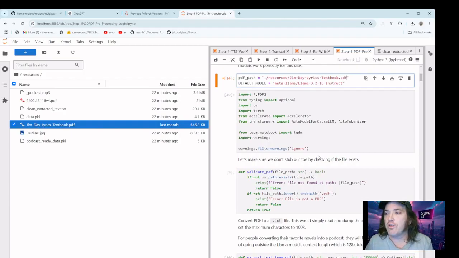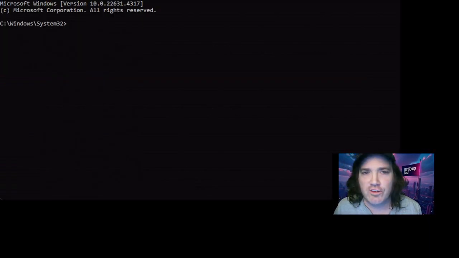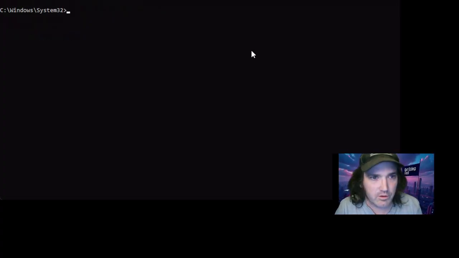So make sure that you have had your gated repository approved. But really quickly, I need to show you how to make sure you have your API key in here. So before we move forward, we're going to move back to our command prompt. We're going to open up a new command prompt because this one's being used up by Jupyter Labs. It doesn't matter where you are. I'm going to hit CD / just to get myself out of System32. I don't need to be there.